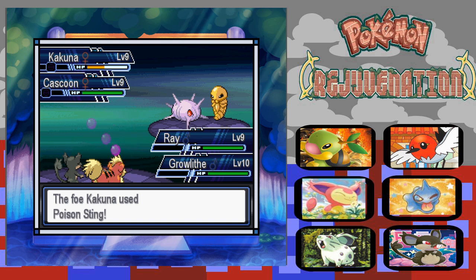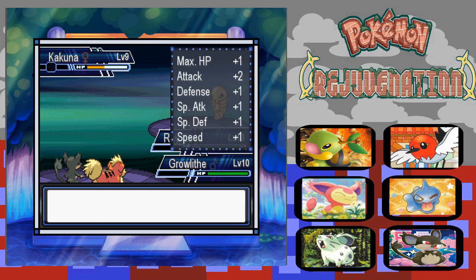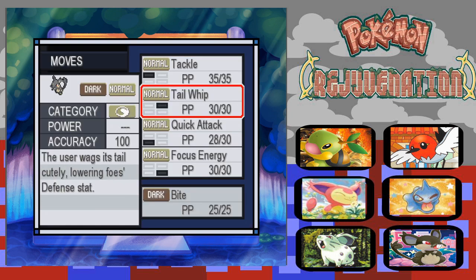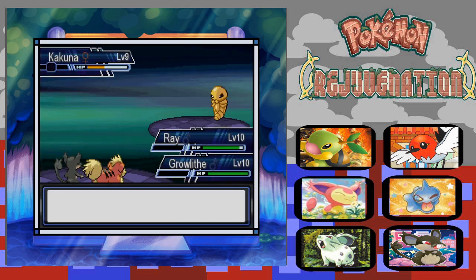Ooh, poison sting. Oh, why me? Gonna kill him? Yeah. This could have been using Hardened. I haven't really been paying attention. Gaskin fainted. Now Ray leveled up. I was just wondering when he was gonna learn a new dark type move. Quick Attack's 40, so they're both 40. And Bite should be 60, because it's not Crunch, because Crunch is 80. Ray forgot Tackle, and Ray learned Bite.